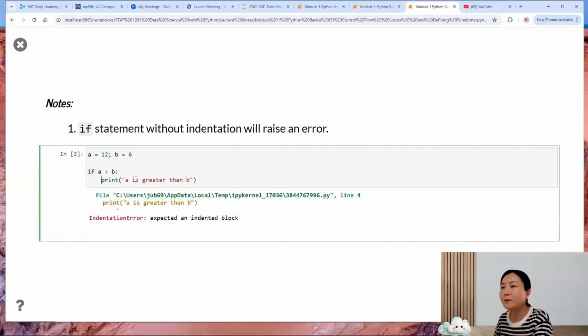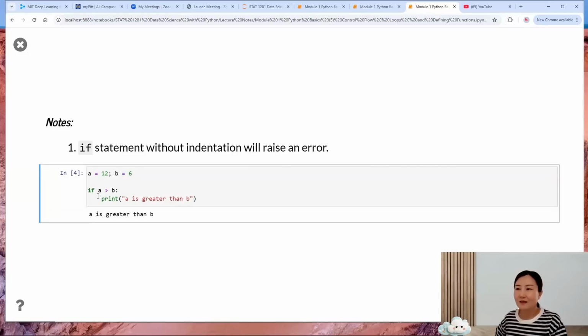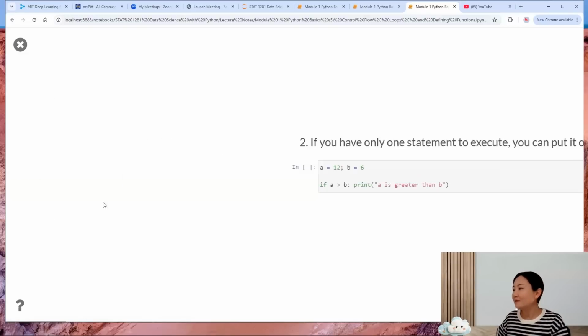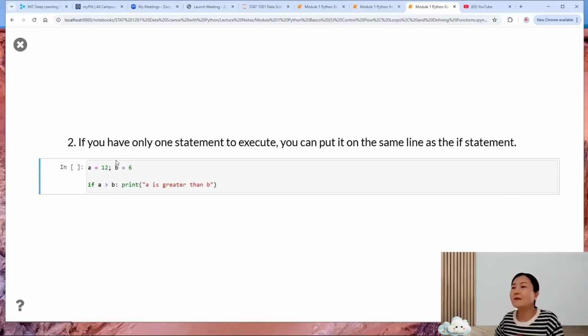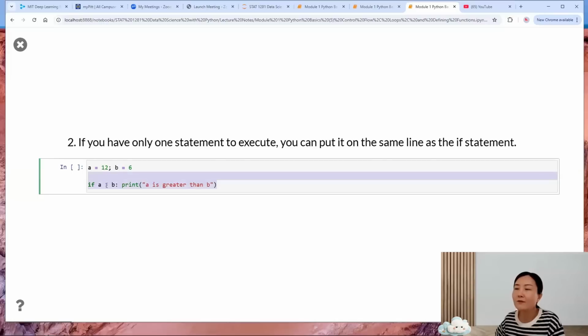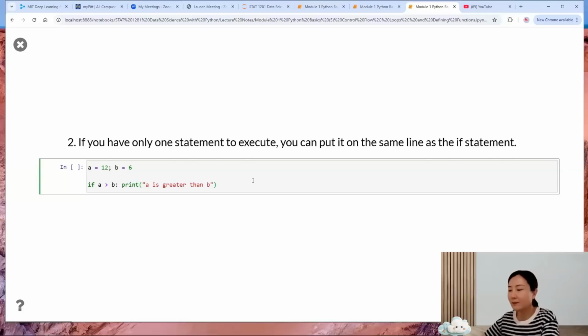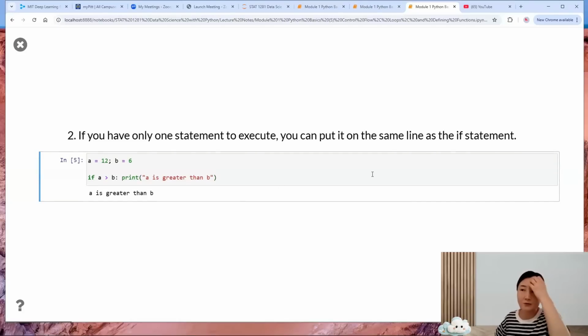Most people won't do it. So if there is indentation, then it's okay. This is the first note. And secondly, if you have only one statement to execute, you can put it in the same line. If you only have one condition to check and one statement to execute if the condition is true, then you can put them in the same line. It's allowed.